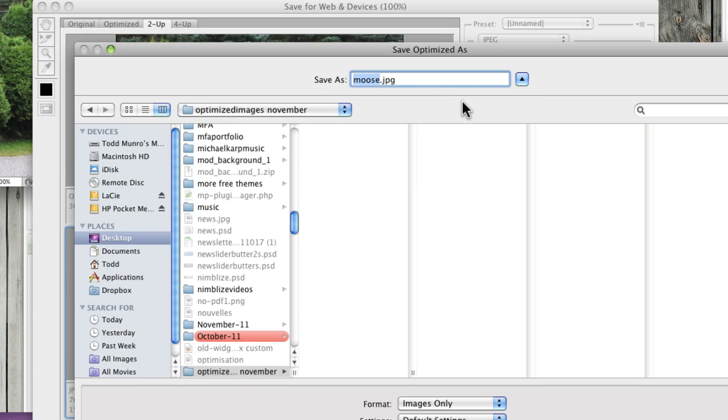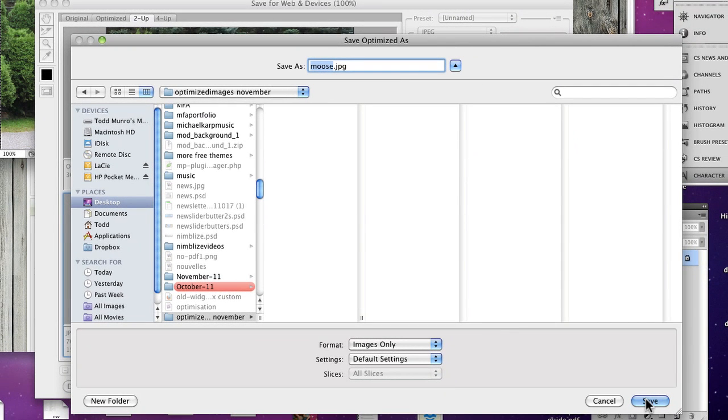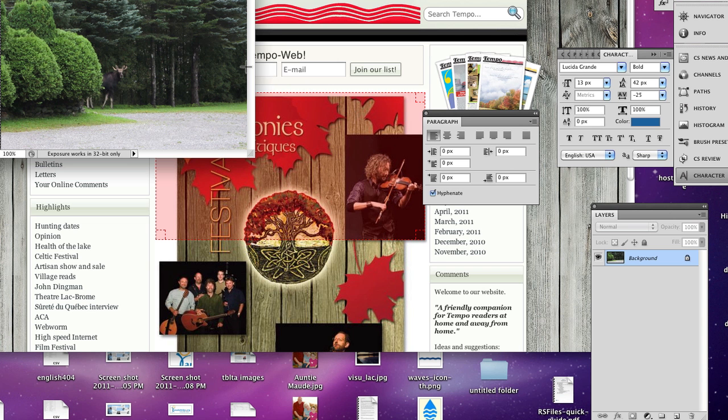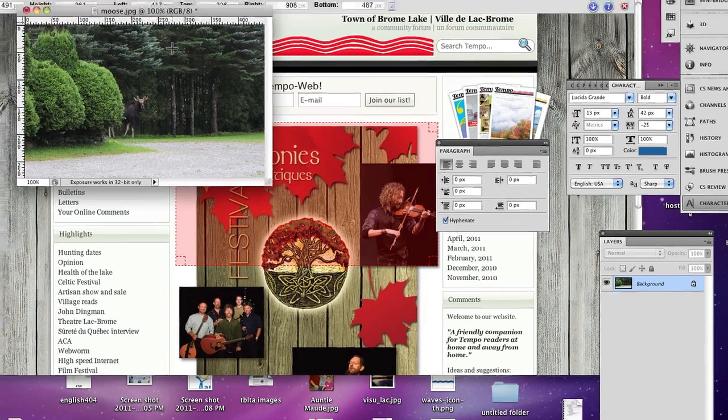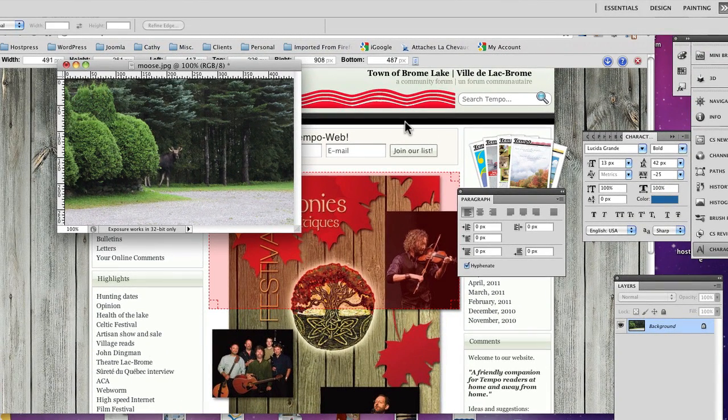And we'll save that moose. Now, when labeling the JPEGs, no special characters and no spaces, because a web server will not enjoy those very much and will not show up on the website. So just small lowercase characters, no spaces, no special characters. Okay, so we're going to do that with all the images of the website. Just format them for the web through Photoshop, so they're all ready to go on the website.